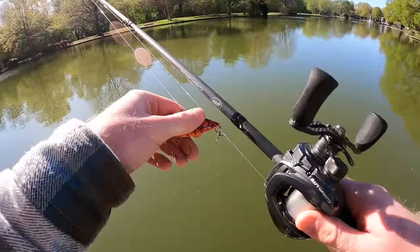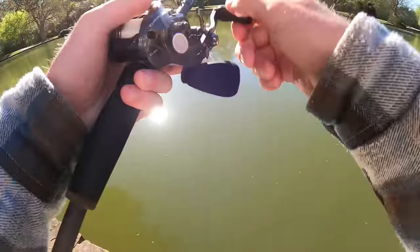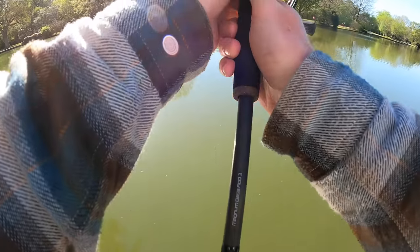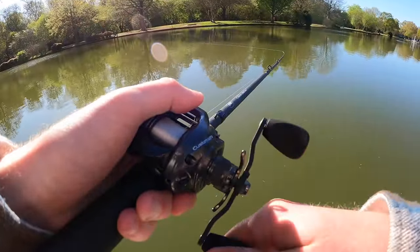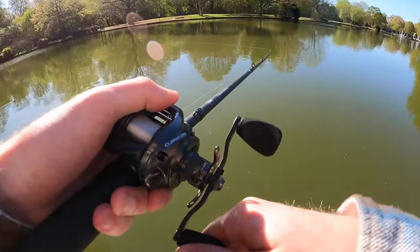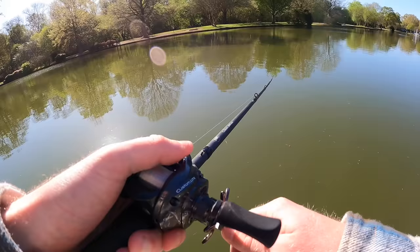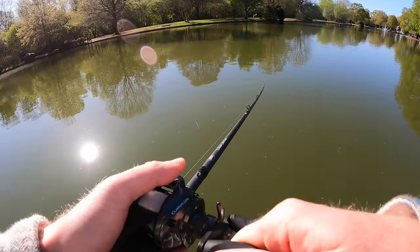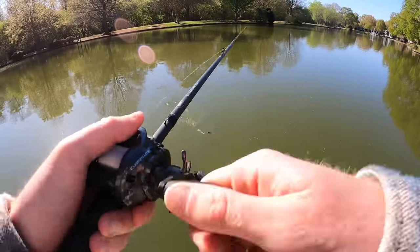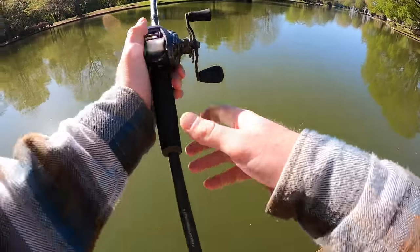Switching gears going to the tried and true — the two tap. Coming out here to the main pond area where I can actually throw this. If I try to throw it back where I was fishing, there was no chance — it would just get grass on it in like 0.2 seconds. So we're going to see how it does out here. So far not great; there's a little junk on there.